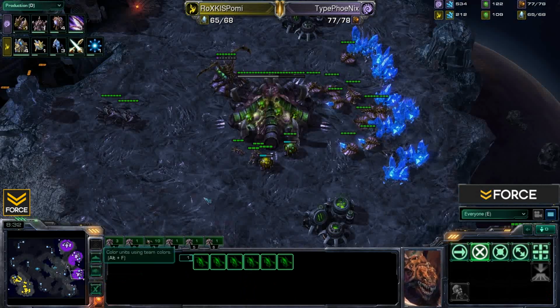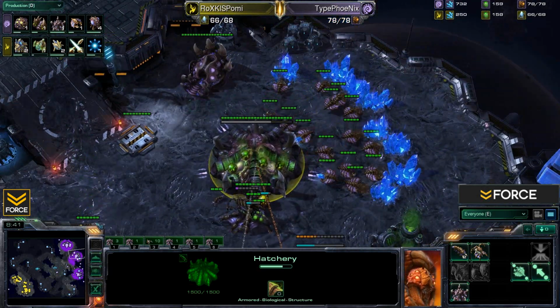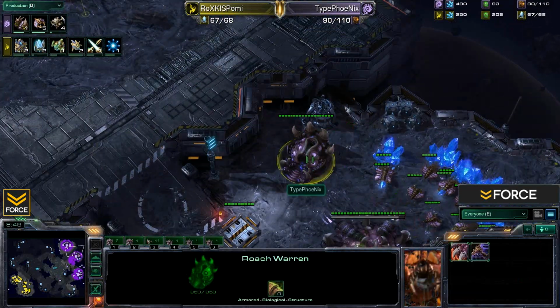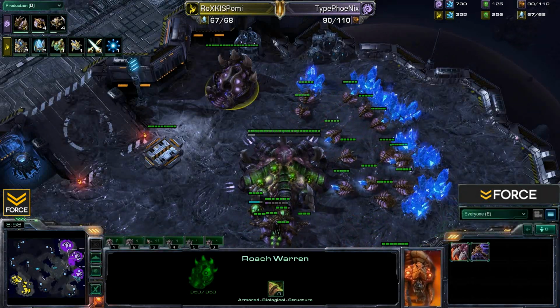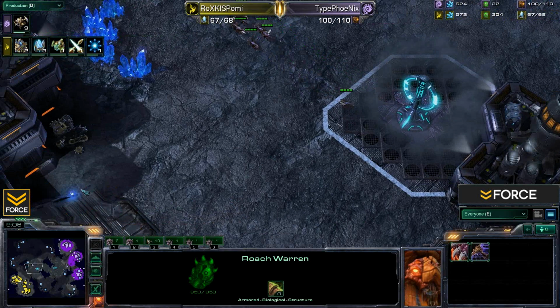Roaches and Speedlings here early on is what we will be seeing from PhoeNix. It's what he did last game. Apparently this is what he is comfortable with in PvZ. Lair almost finished, so with this we'll probably be seeing that Glial Reconstitution here out of this Roach Warren. Getting that roach speed, obviously very, very important off of creep, because those roaches are still so deathly slow when they're not sitting on the creep.